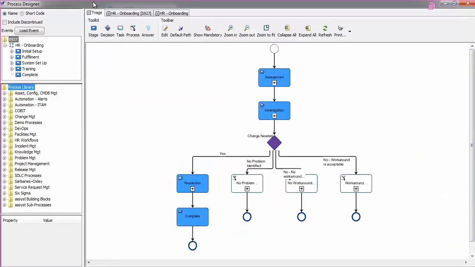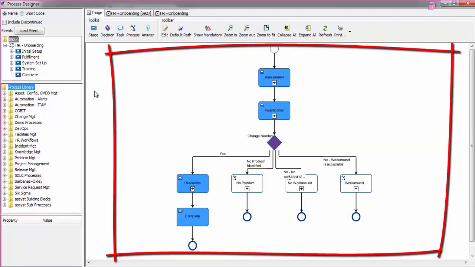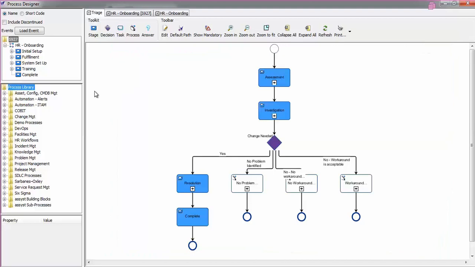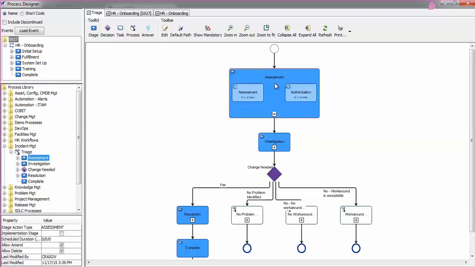This is our process designer. On the left, you'll see all kinds of different process categories. On the right, a sample triage workflow. Regarding our workflow capabilities, we can do parallel and sequential tasks, dynamic and embedded processes, contingent paths, loopbacks, multi-level approvals, approvals based on thresholds, multi-pathed approvals like you see here. We can model all kinds of things.